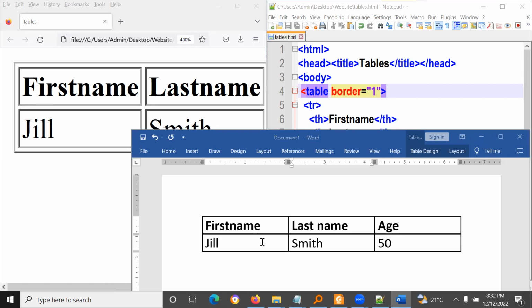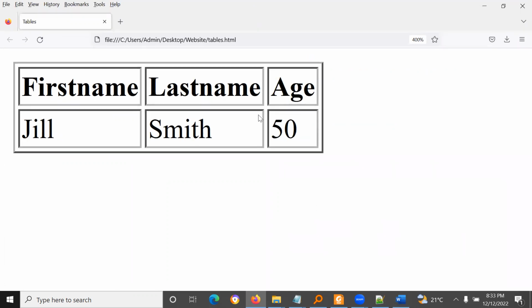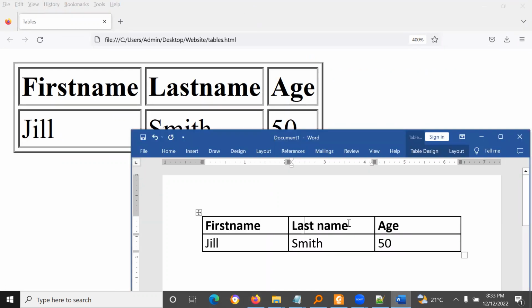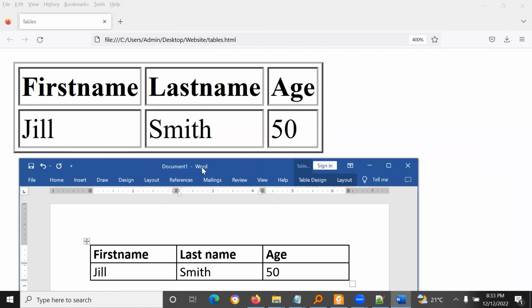Okay, so someone is saying set it to 0. When I set it to 0, then the border will disappear. I think I've set it to 1 so that it is visible. Okay, so anyone with an idea? How do we make our table to look like the one in Microsoft Word, to be just one line, one solid line, not double like that, the way it is appearing? So we are trying to understand borders and how to create them.